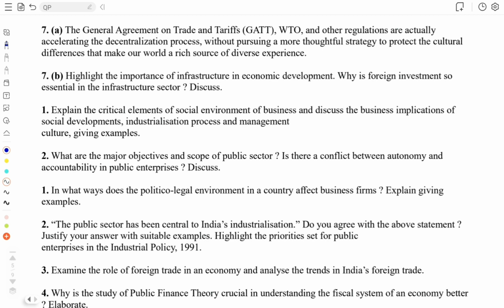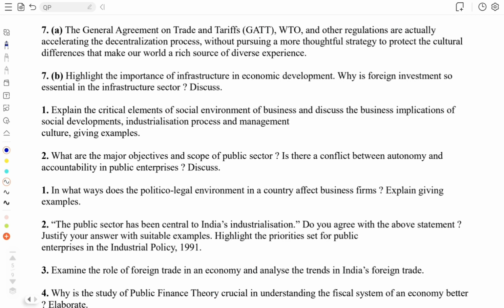And again, foreign investment is also essential, because otherwise, our metro trains were not a homegrown product, they were Japanese technology, I believe, right? So foreign investment is also important. Why? Because otherwise we will not be able to have the technology if we were to grow it at home, right? It will take time. So things like that you can write up.